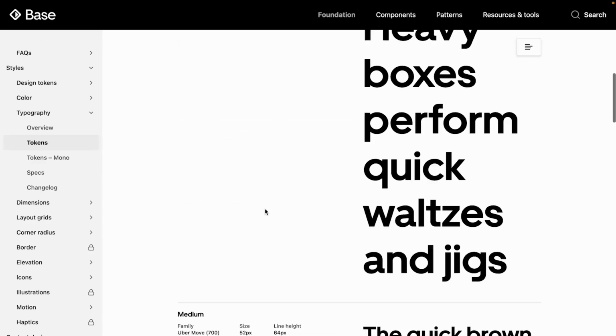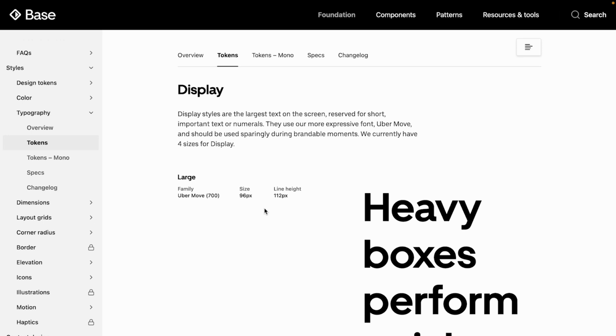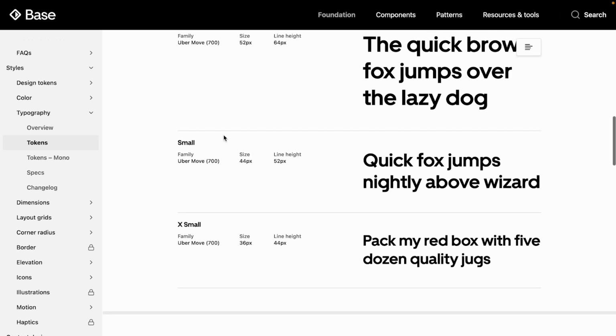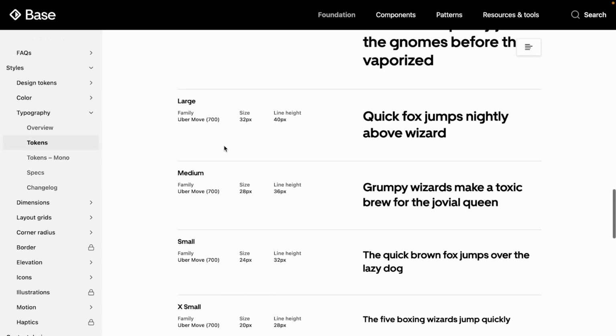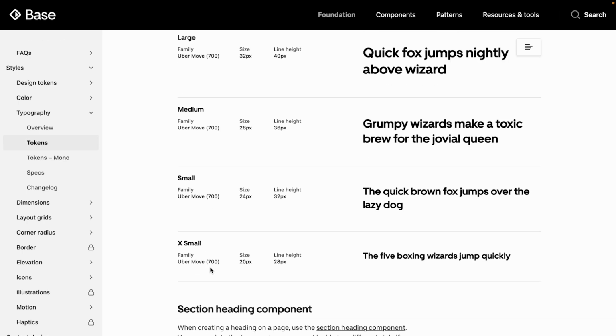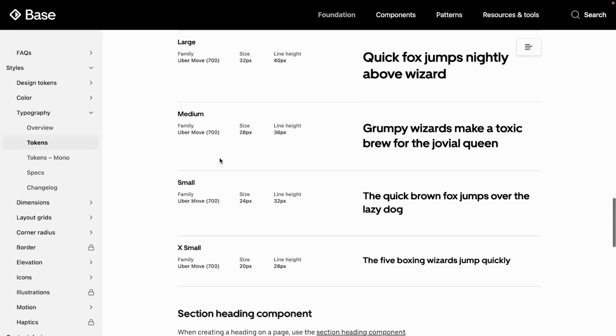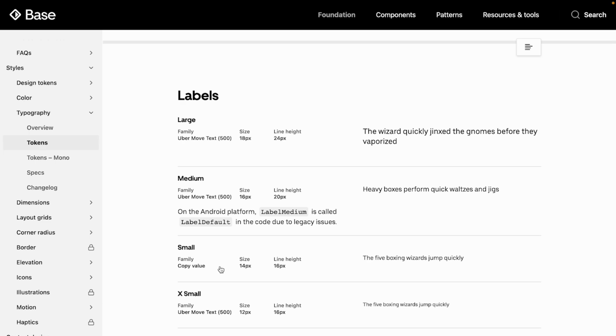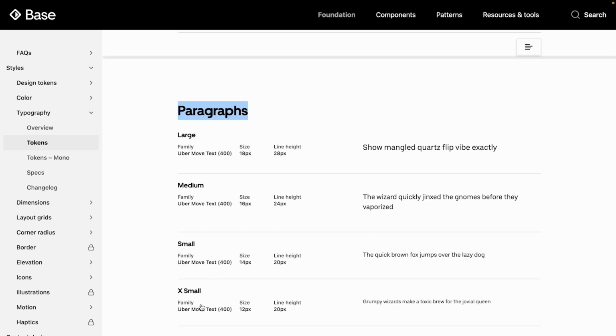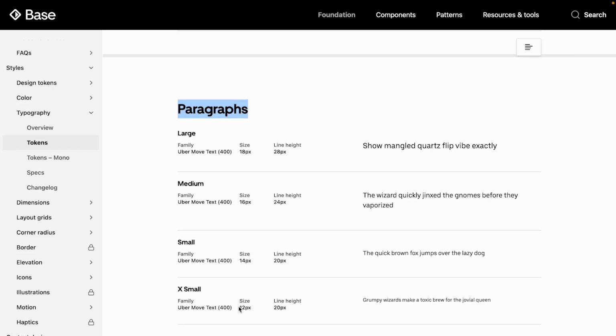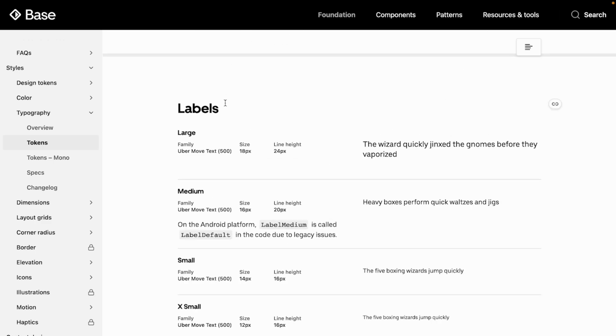Now, as you can see, in total, they have more than 16 textiles. So here itself, we have 10, and then 11, 12, 13, 14, 15, 16, 17, 18. Right? So they have a total of 18 textiles. Now, does that mean that when you're designing screens, you should use all the 18? Absolutely not. Now, the reason it's categorized like this is because each category has a use case.